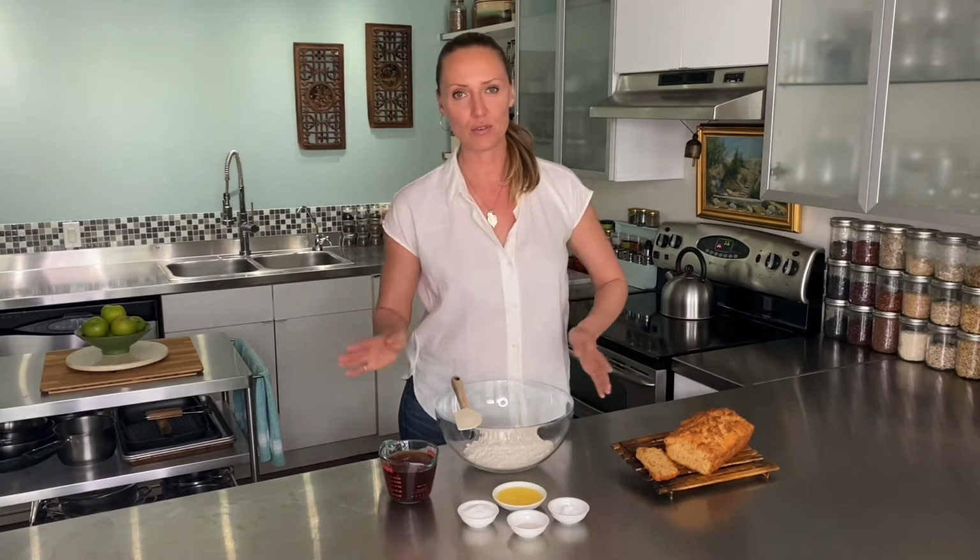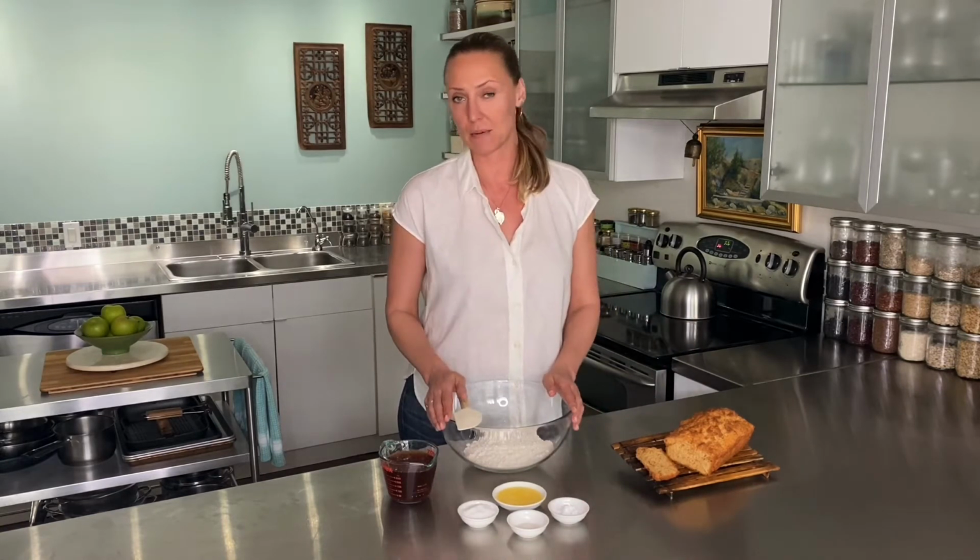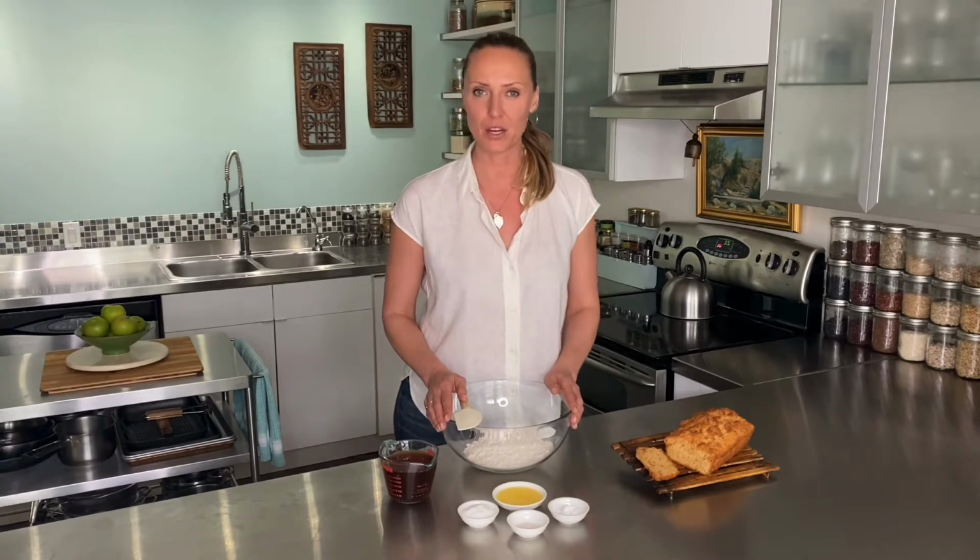Today we are making beer bread. Now, truthfully, I generally don't drink much beer, so it wouldn't occur to me to cook with it.